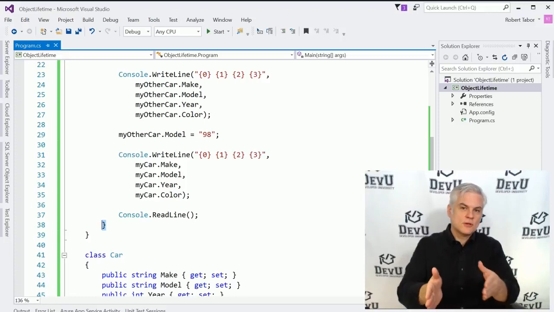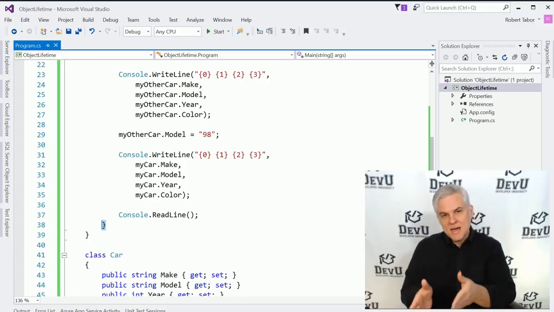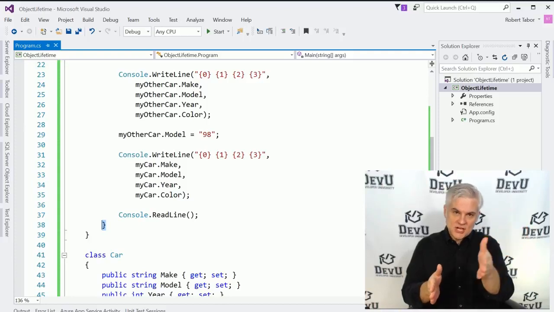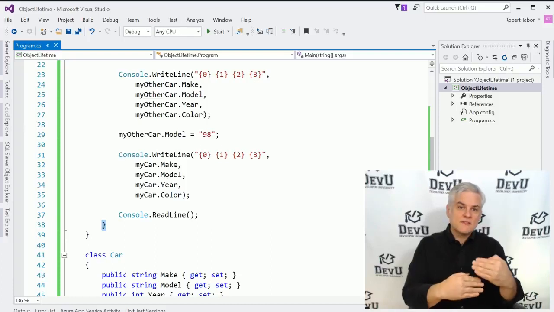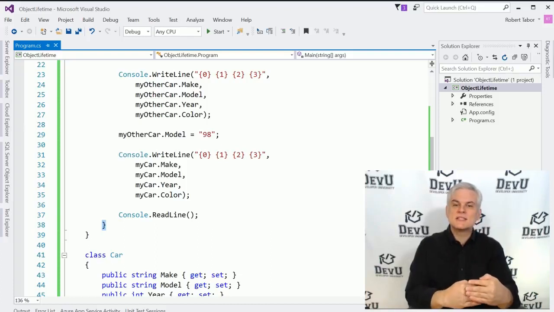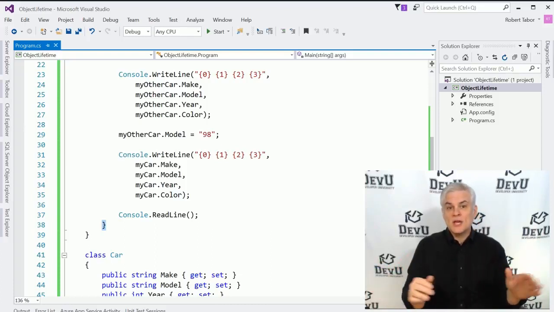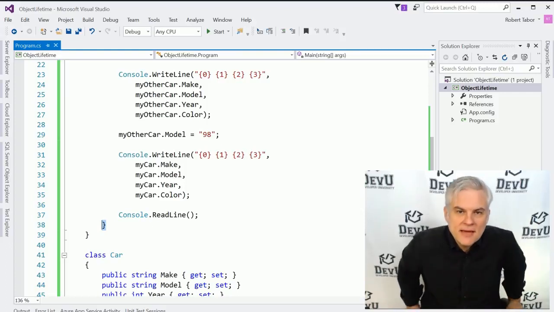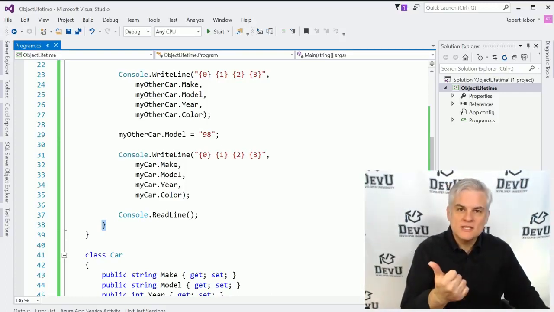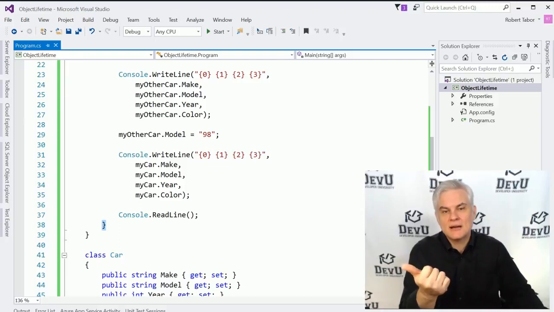The same would be true if we created a different method and defined a variable. As soon as we go out of scope of that method and we have finished executing all the lines of code in that method, then any of the variables that were declared inside of that method go out of scope. And in this case, we would lose any references to the objects that we created in the context of that method, all right? So that's one instance in which we'll lose references to objects that we've created.